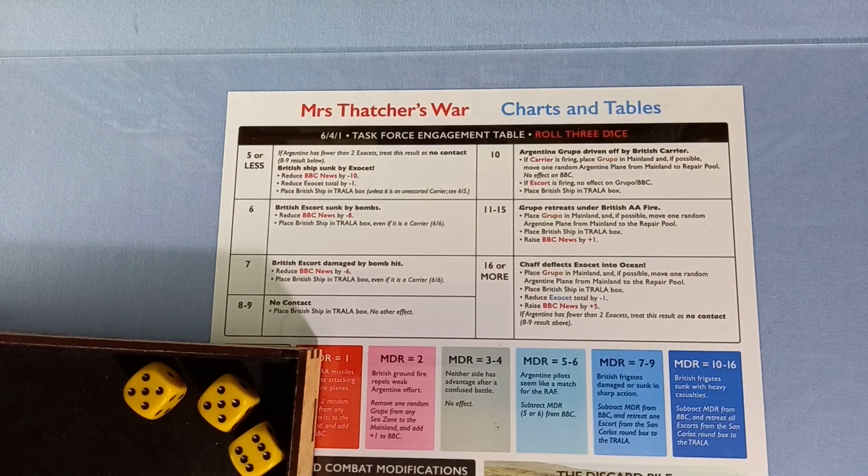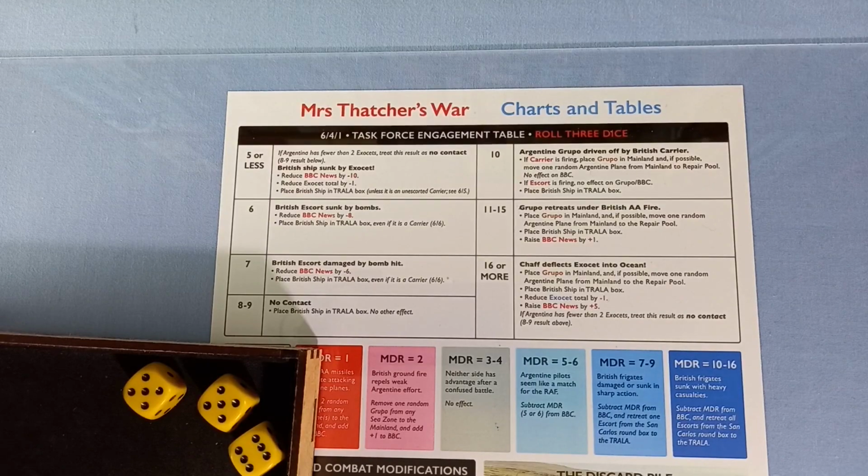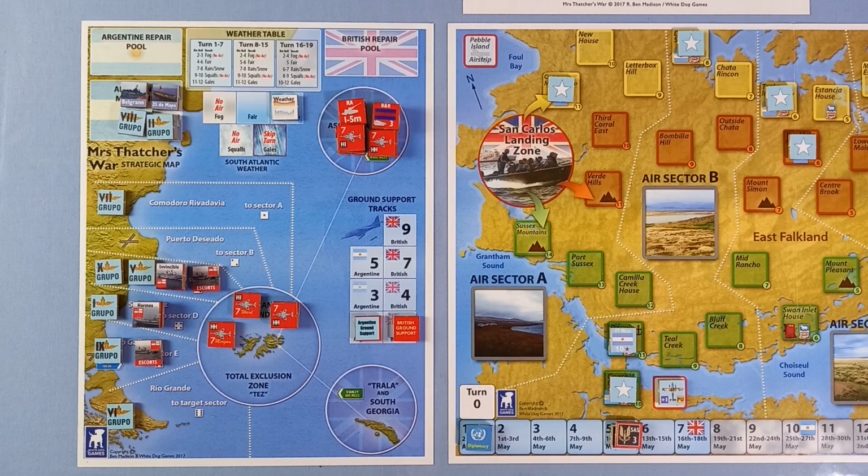Place Group O in mainland and if possible move one random Argentine plane from the mainland to the repair pool. Place ship in trawler box. Reduce exocet total by -1 and raise the BBC News by +5. If Argentina has fewer than 2 exocets, treat this result as no contact, just like this one here. Right, let's do that. That's the best result we could get.